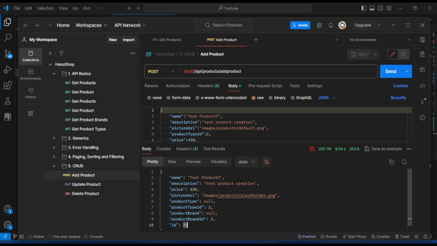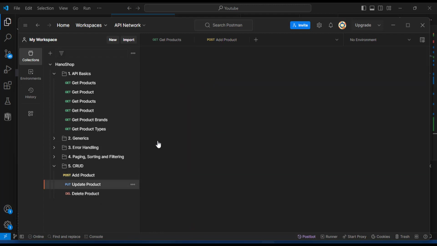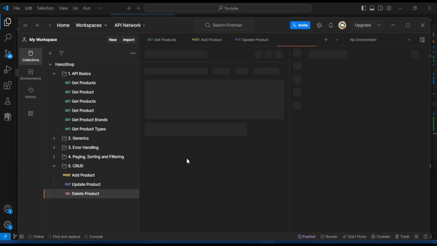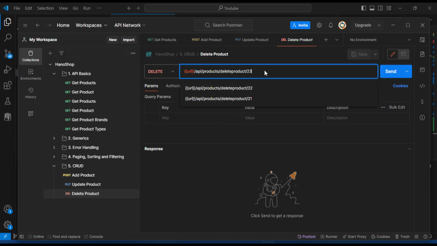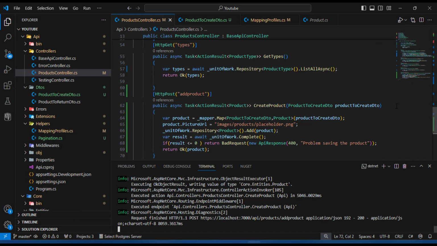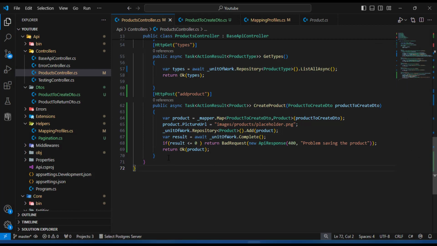And keep that in mind because we're going to be using the same ID for editing and deleting. So I'm going to copy this 23, and I'm going to go to this update product, and I'm going to use the same ID. I'm going to prepare this. So once we reach there, it will be like a piece of cake. So I'm going to do like this one, and I'm going to use the same for the delete. So we will be seeing how we're going to interact with our row or our record from the database. So I'm going to save this. And once we ensure that our product is now being saved in our database, it's now time to implement the other methods for the update and for the delete.